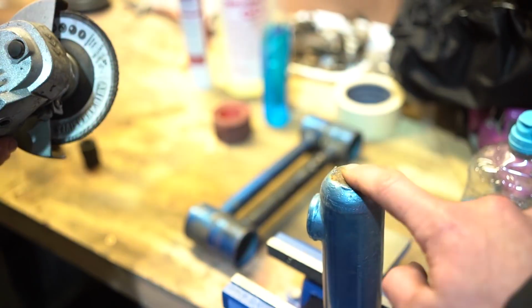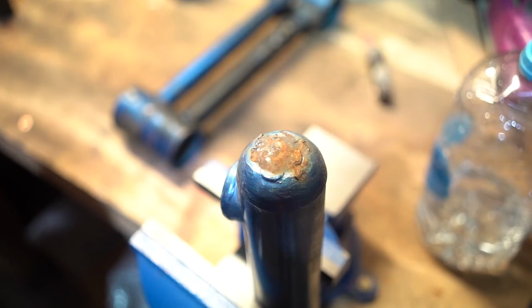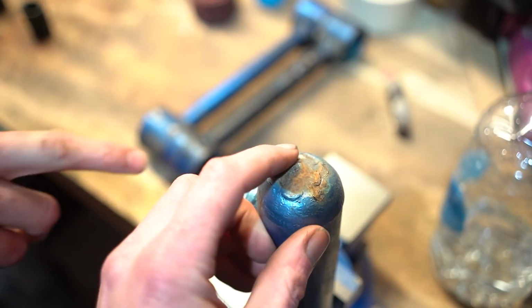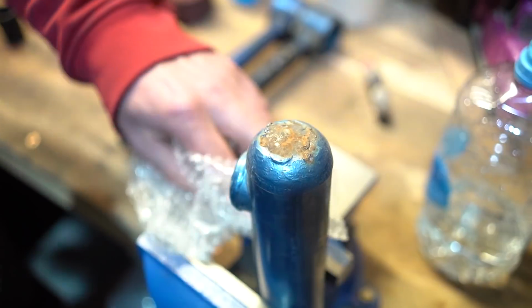So this is the shock out of the March over here, and it's snapped. It's actually held on by nothing. That's all it's held on. Oh, this is rusty. A bit of bubble wrap around. Sure, it's in there now.